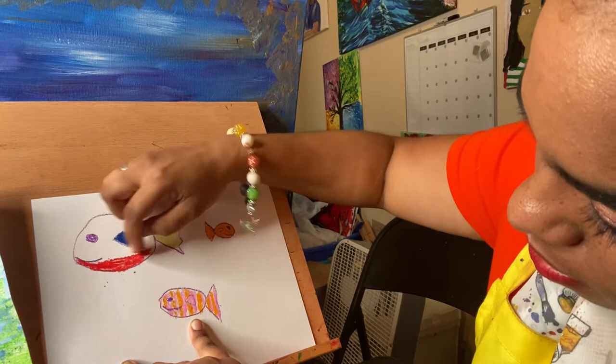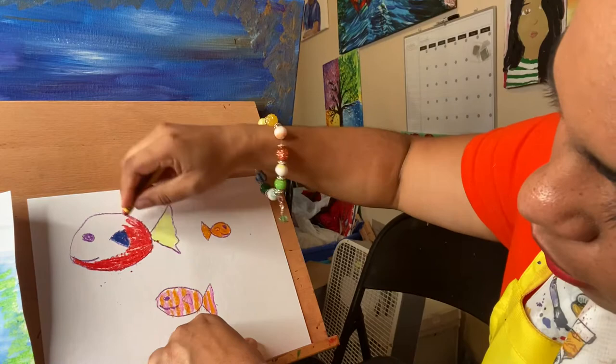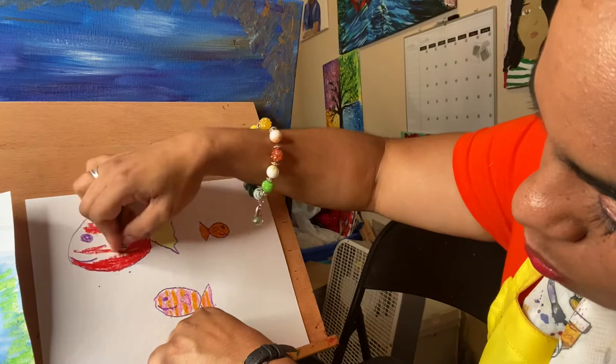So, I'm just coloring it really, really hard. Oh my goodness. I color so hard, I broke the top of my crayon, but I always use my crayons until there's nothing left. So I'm almost done. He's so big. He's so big, it's taking forever.